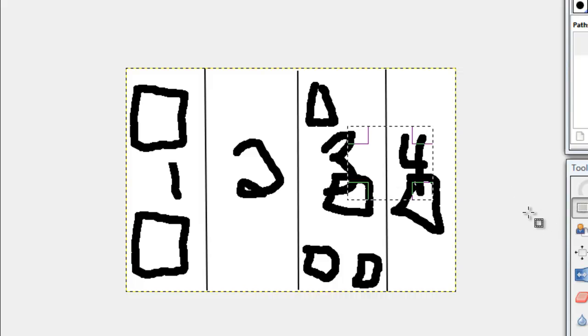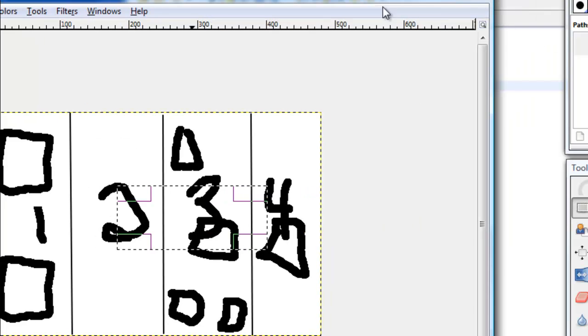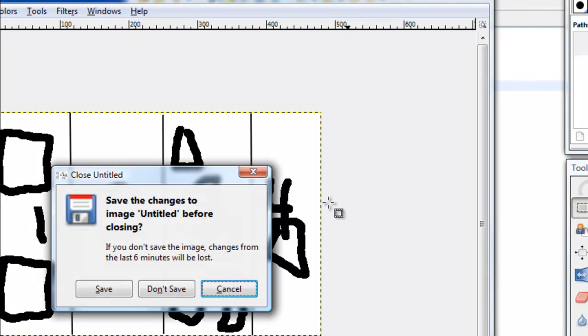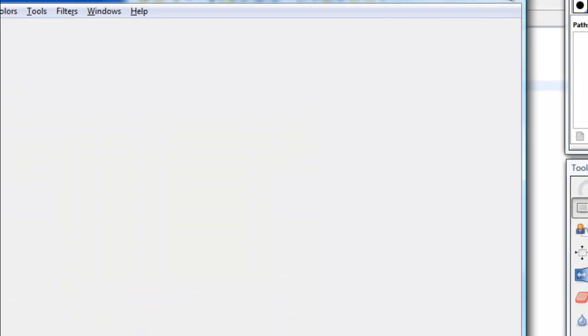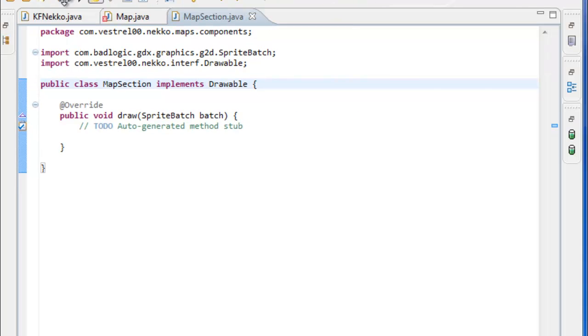So as you can see, I think it really lessens the number of draw calls, instead of just drawing the entire map, which has like 100 or 200 tiles, right? I think that's very inefficient. I don't know, maybe it's just me, maybe I'm stupid, but that's the way I'm going to do it. If you don't like it, stop watching the videos.